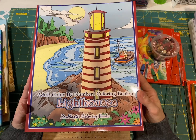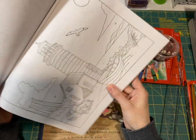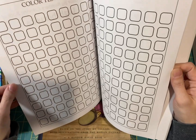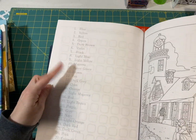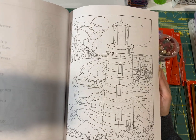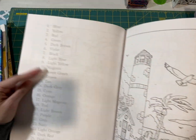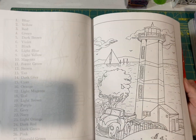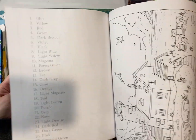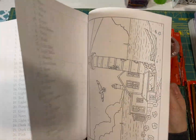They also had this coloring book of lighthouses. You've got your picture on this side, and then it starts with the colors for the opposite picture. I'm not quite sure how I'm going to take this picture out and put it in a junk journal and still maintain that. I'll just either back it onto something and use it as a page, cover this part up, or fold it up and put it in a pocket and not worry too much about the writing.